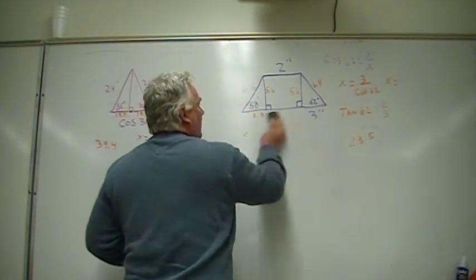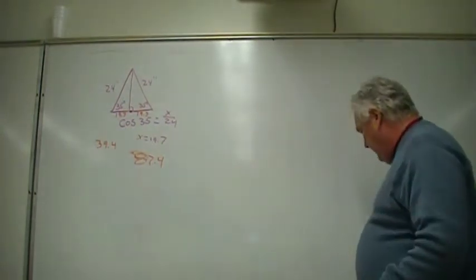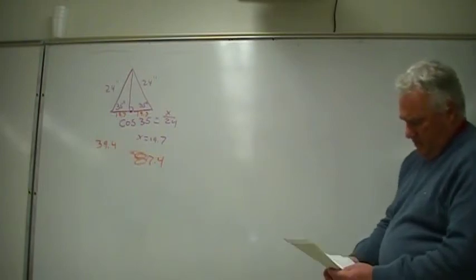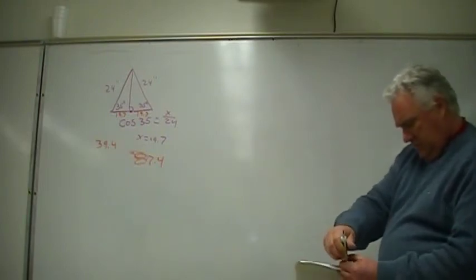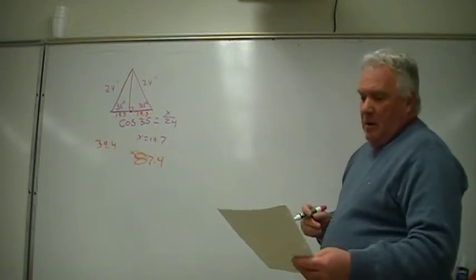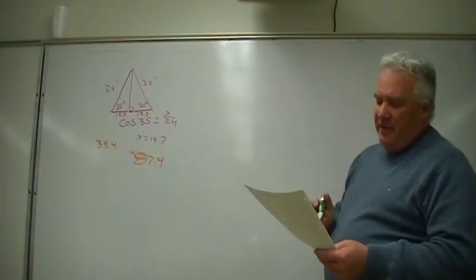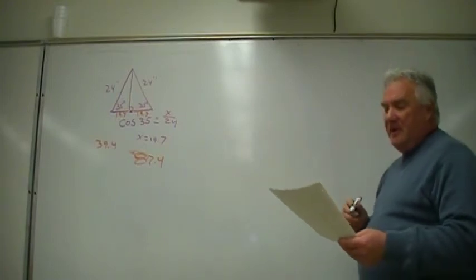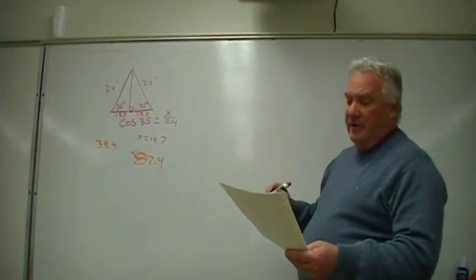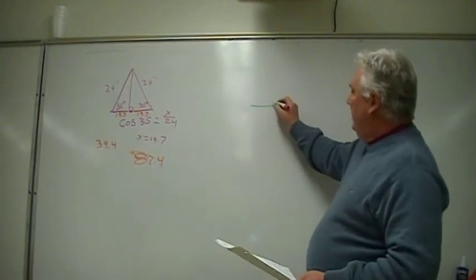The other one I really like that you could probably see for your quiz will be number 14. A jet is cruising at 640 feet per second. Without changing speed, the jet climbs at a 15-degree angle for 10 seconds. What horizontal and vertical distance does the jet cover? You got to make a picture of this. There's the jet flying this way.